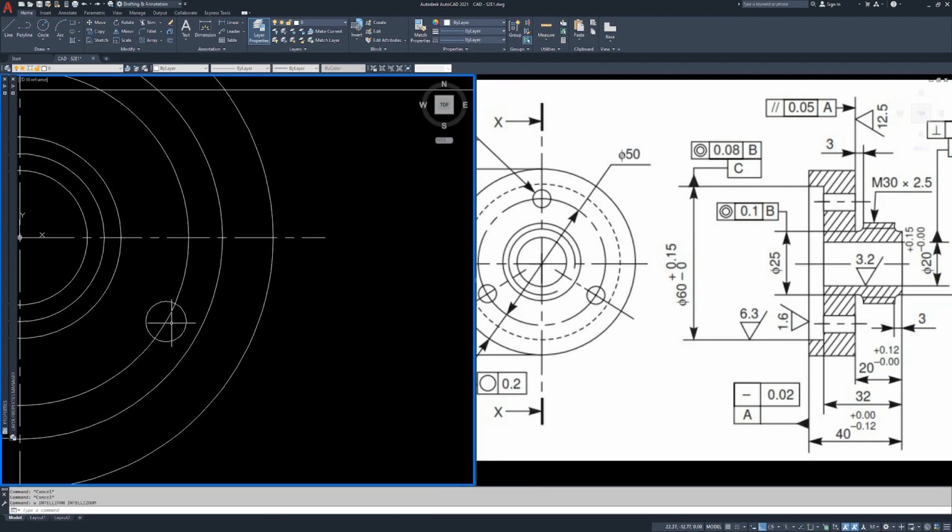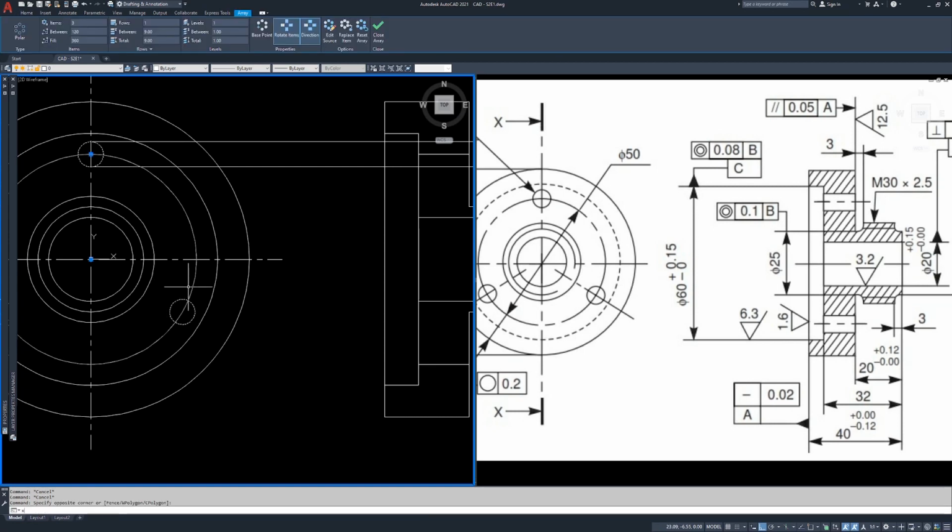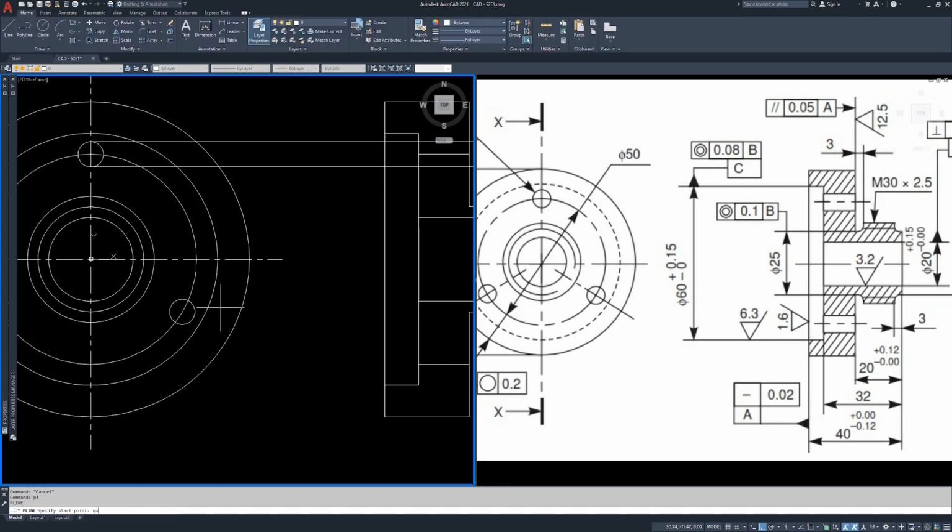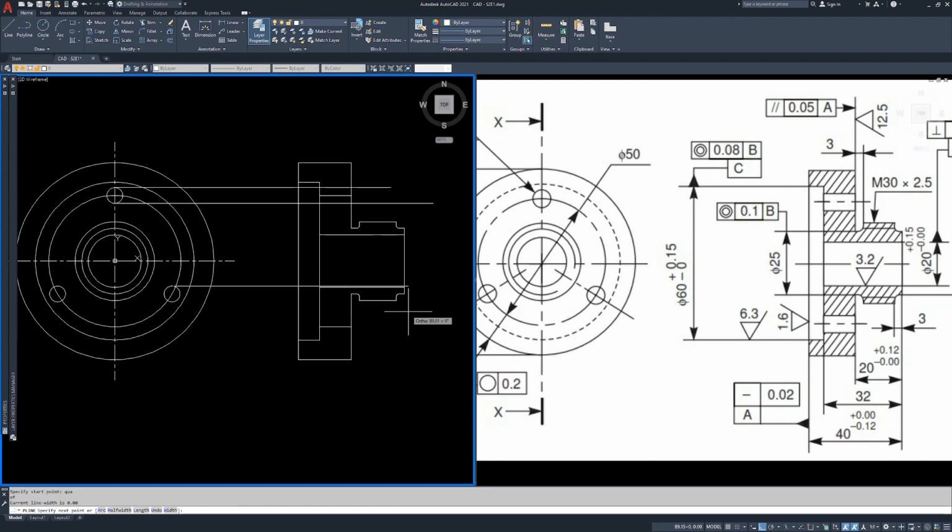Oh, that's still an array, that's why. I need to explode the array. And then if I draw a circle, quadrant, look at where that circle is actually going to be. It's actually in front. So if this part was sliced in half, we wouldn't see this circle at all. It's very interesting to me that they showed this, and I'm starting to question the part that I downloaded. This isn't my fault, other than I didn't actually look at how this was drawn.